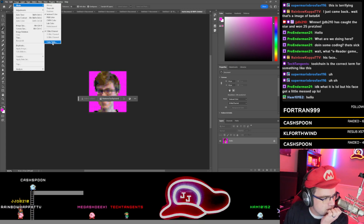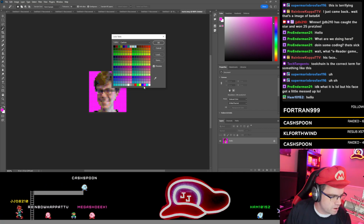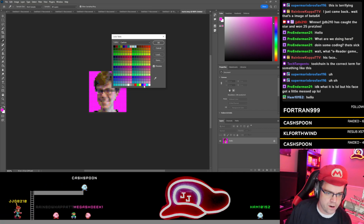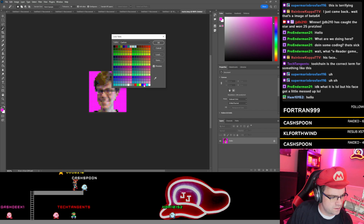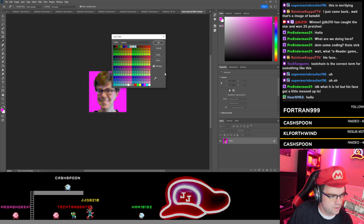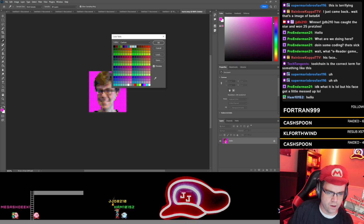Image, mode, index color, color table. Okay, so this is the palette that it thinks it's operating under. So how do I tell this to be transparent? There's no alpha channel.